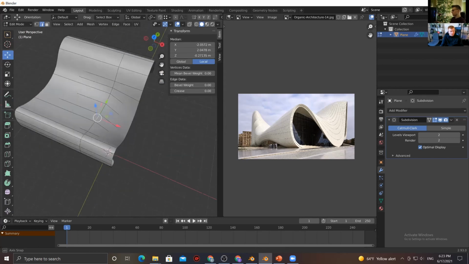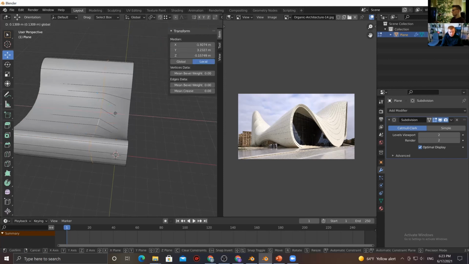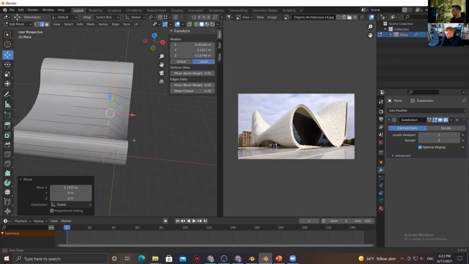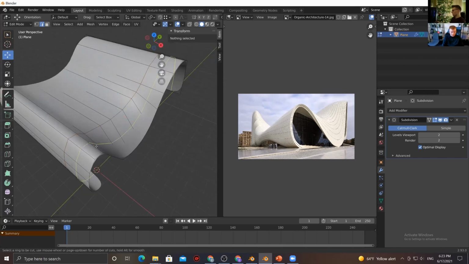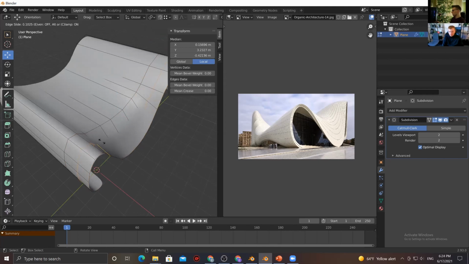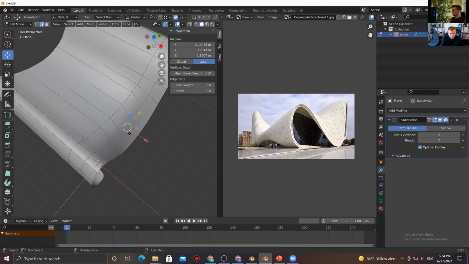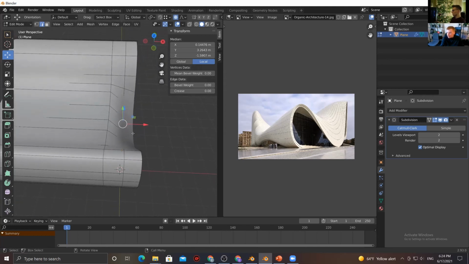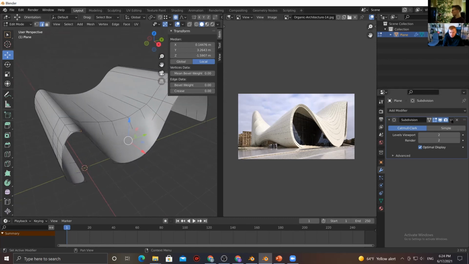So now, once again, Alt and left click on the edge loop. I'm going to move this in a little bit, and I'm going to press Control R and add another edge loop right here. Slide it around, and now I'm going to turn the proportional editing back on. And it's hard to see, by the way. So what do we do when the geometry created by the subdivision surface overlaps our cage mesh? We can go and click on this on-cage icon.